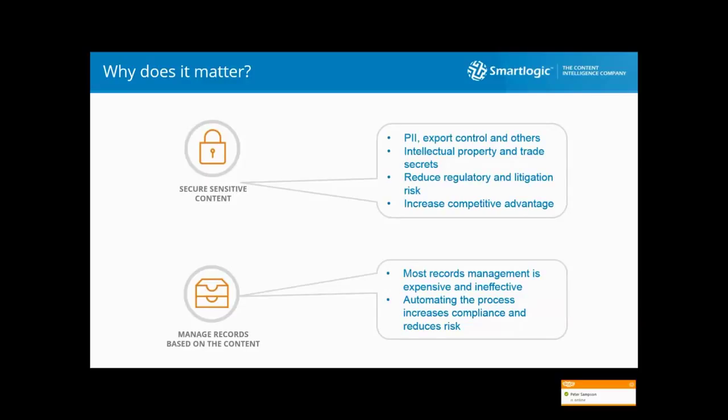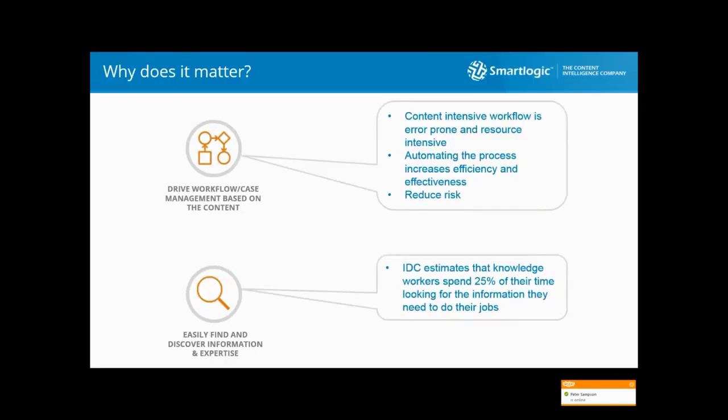You can also make your records management much more effective. Most records management systems right now rely on the superficial metadata like date of creation, author, and title in order to determine what to do with a particular piece of information. By using complete, accurate, and consistent metadata, you can actually do your records management based on what the information asset is actually about. You can drive workflows and case management based on content.